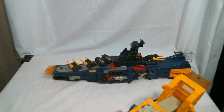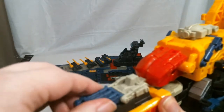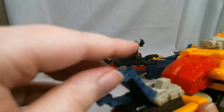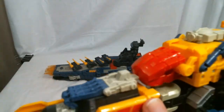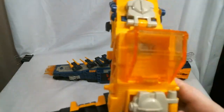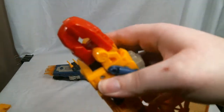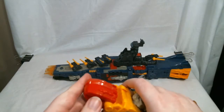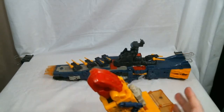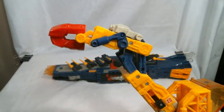He has a little bit more play value than the other guy. There's this little crane arm in front, which can pivot side to side, and each of these arms can move up and down individually, and the heads can move up and down individually, so that's pretty cool. And you have this big arm, which can move up that far, swivel all the way around, can pivot here and here. Of course, the claws can open. And of course, it also has a gimmick where if you push this in, that'll extend out. That's pretty neat.